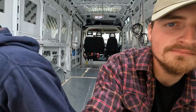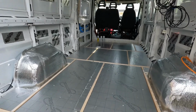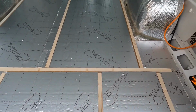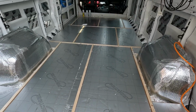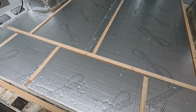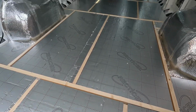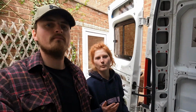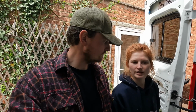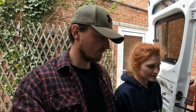We have made the decision on a couple of the boards, if we just show you. A couple of boards, for example, we've made the decision to use offcuts to fill in the gaps rather than using brand new boards. The reason we've done that is because we've also got the ceiling, and I didn't want to have to go and buy another whole board. We think we should be able to get the ceiling out of the 3 boards, well, 2 and almost 3 boards that we've got left, and if we can't, then obviously we will go buy a new one, but we didn't want to have to buy more than we needed, so we've just used the offcuts for that. And it's actually worked out really well.